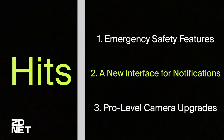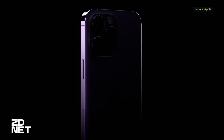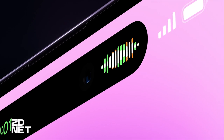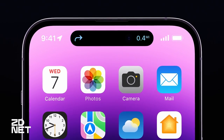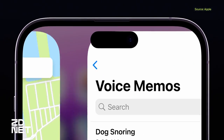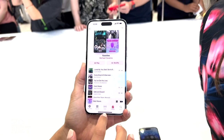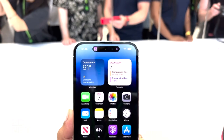Number two: a new interface for notifications. In the pro models, Apple has replaced the much maligned, although distinctive, notch with a pill-shaped black oval — they named it the Dynamic Island. While both of those choices drew some initial laughs, it turns out that Apple's actually done something really interesting with this. It's turned this previously useless area into a new user interface element to handle notifications, multitasking, and live updates. When you're listening to a song or podcast and you switch to another application, the cover art turns into a small circle anchored on this black oval. If you then start a timer, it pops into a separate circle on the other side of the oval.